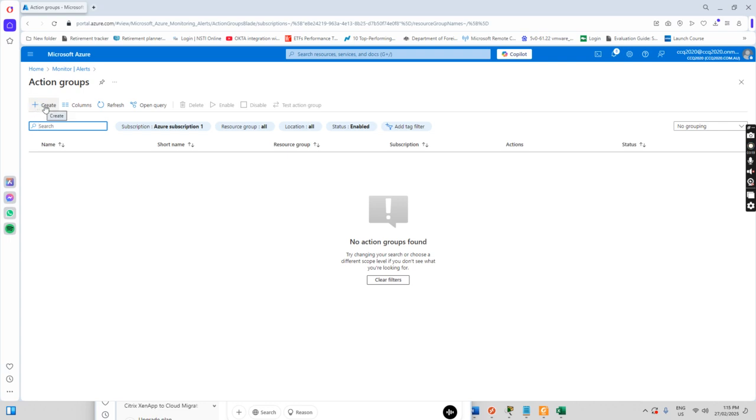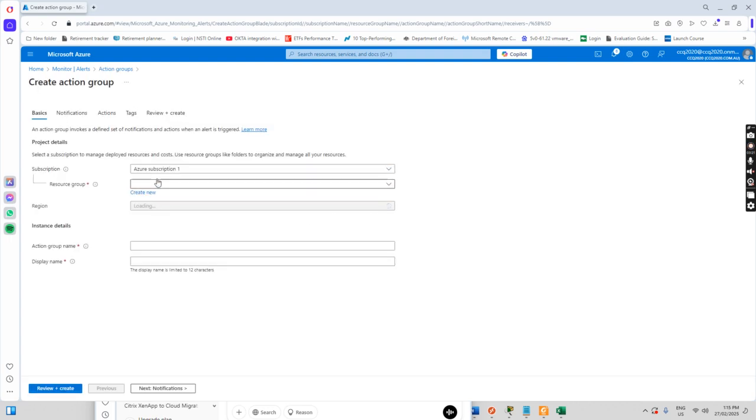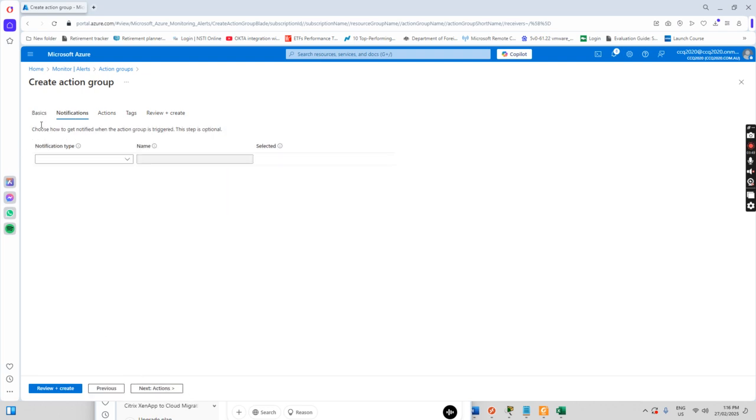If I click Create, we select the resource group, and then put in the name and the display name. Then I click Next. The next one is notification settings.